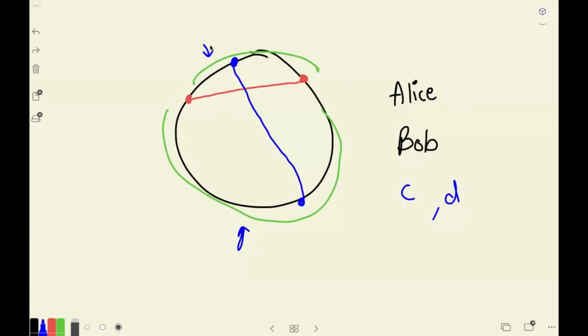If both the points are in the same sector, let's say this is sector 1, and this is sector 2. If both C and D belong in the same sector, then do you think ever these strings are going to intersect each other? No, right? So this is like basic imagining of circles and sectors. So this is what hit me also. Most probably this is what hit you guys also.